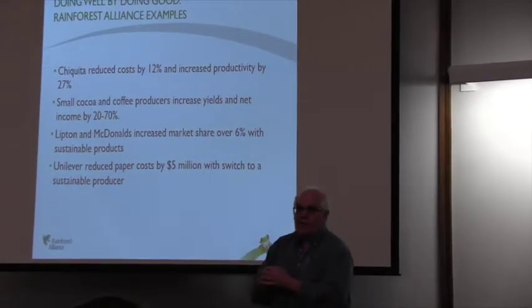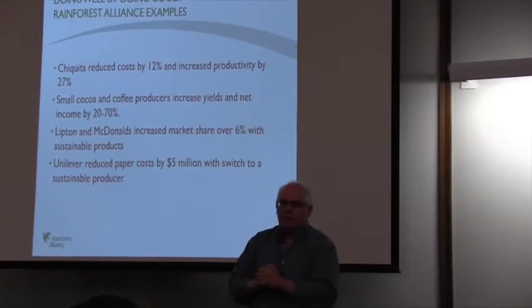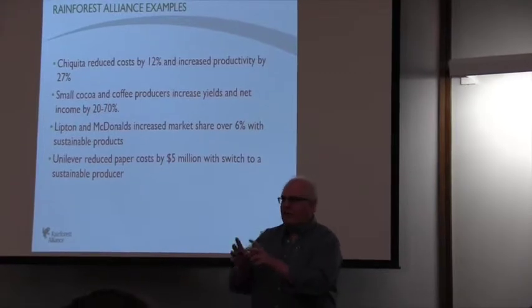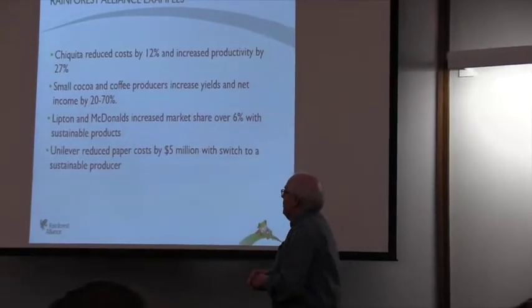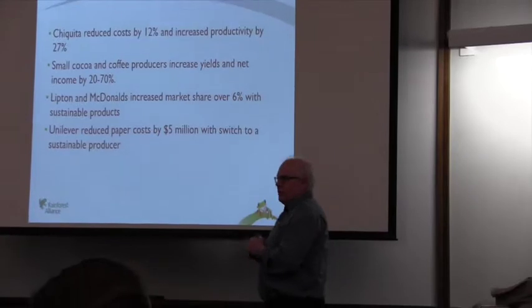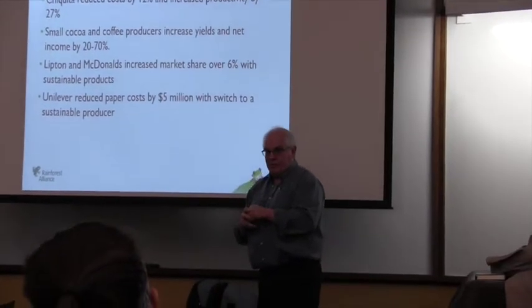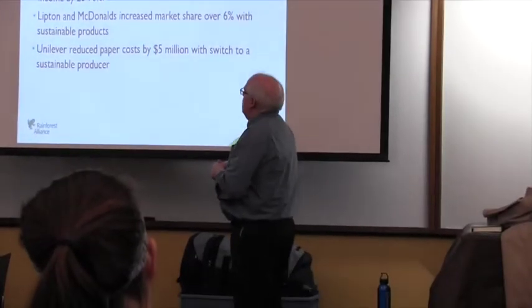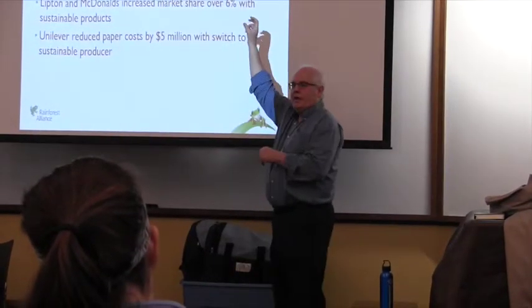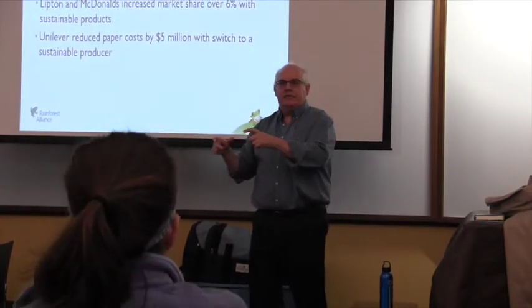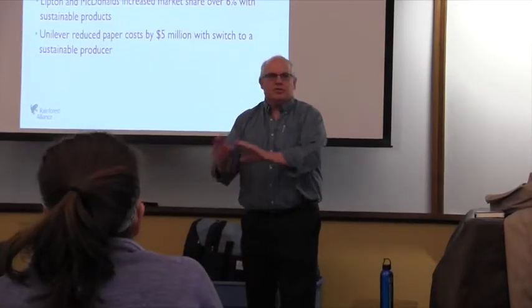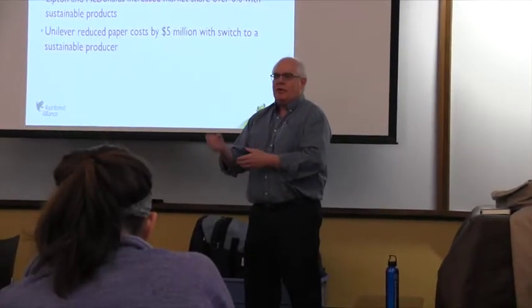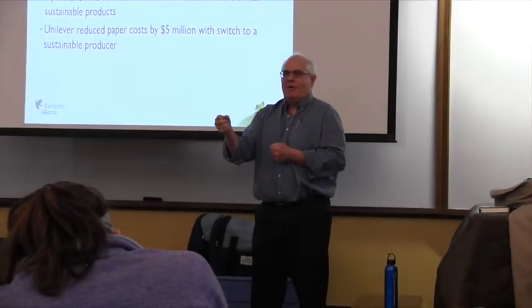Small cocoa and coffee farms. Most coffee and cocoa is grown by smallholders, what we call small landowners here in the United States. It's grown by those types of operations. Cocoa, for example, two of the big countries for cocoa production are Ivory Coast, Cote d'Ivoire, and Ghana. Millions of small farmers. And one of the things we do in the standard is we help them not just take care of the uglies, environmental pollution or labor standards, but actually give them guidance on how they can grow a better coffee bean or a better cocoa product.